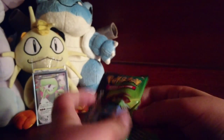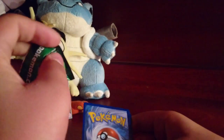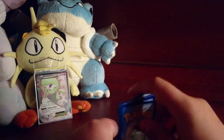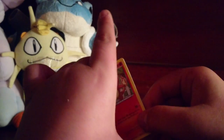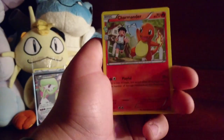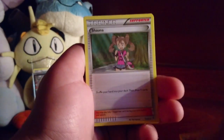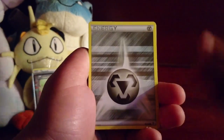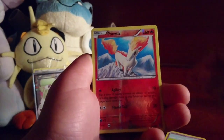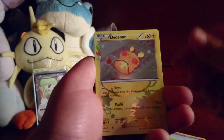10 off that pack. Alright, it's pretty good, Charizard. Alright, Venusaur pack now. I don't know what that sound effect was, but guys, I promise you that would have been edited. Alright, guys, I think I saw something at the back just then. Alright, Charmander, Shauna, Evo Soda, Shellder, Steel Energy, Slowpoke, Magma, Ponyta, and then Adedenny.